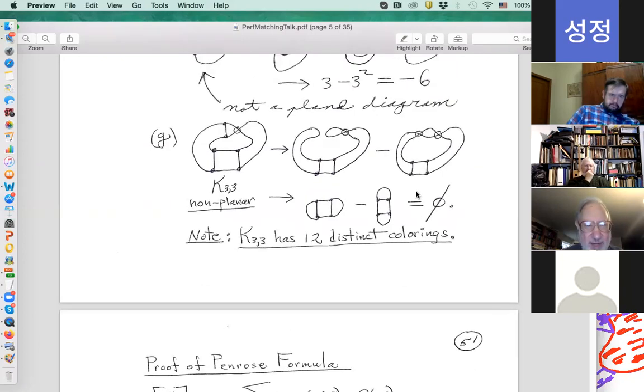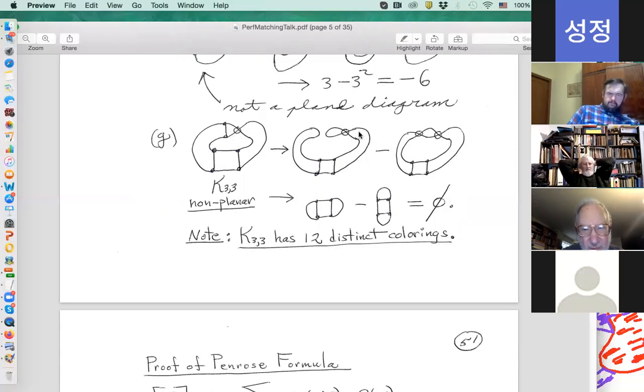This is my favorite failure. Here is K33. You can check that it's K33, the gas, electricity, water problem graph. The one where you have 3 points and 3 other points, and every point in one triple is connected to every point in the other triple. Anyway, a non-planar graph, and here is the forced crossing. At least one crossing ends up being forced like that. And you go ahead and expand it by Penrose's formula, pretending you could do that. And you get this and you get that.